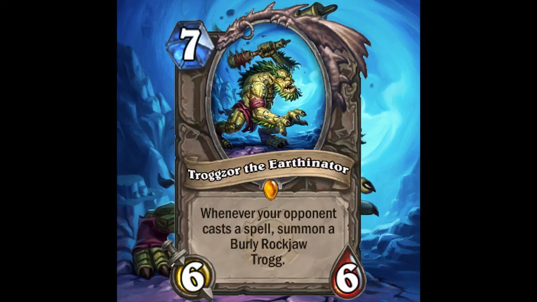Troggzor the Earthinator. 7 mana, 6/6. Neutral legendary. Whenever your opponent casts a spell, summon a Burly Rockjaw Trog.